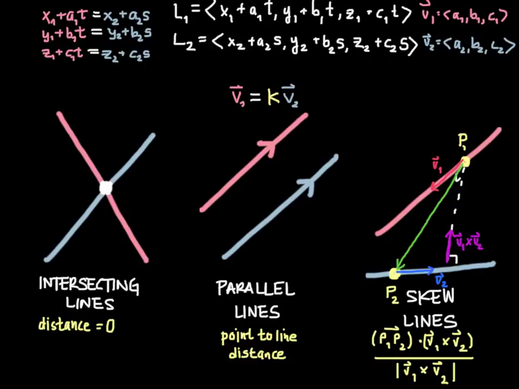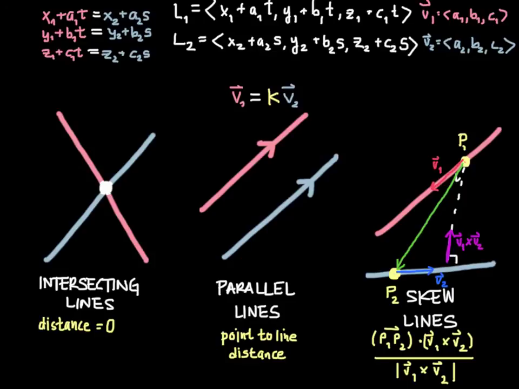And there you have it. These are the three different types of approaches for finding the distance between two lines. We've discussed them in the order that you should investigate because we've discussed them in order of complexity. You can tell upon inspection whether lines are parallel, in which case you can just boil it down to a point to line formula. If your lines fail to be parallel, your next step should be to use a little bit of algebra to see whether the lines are intersecting, in which case the distance between them is 0.